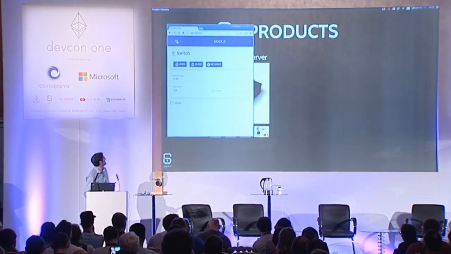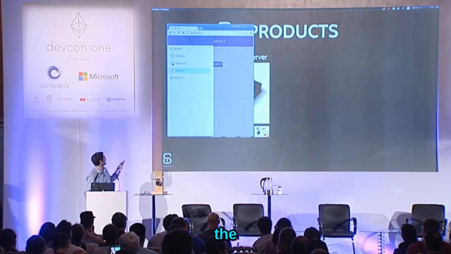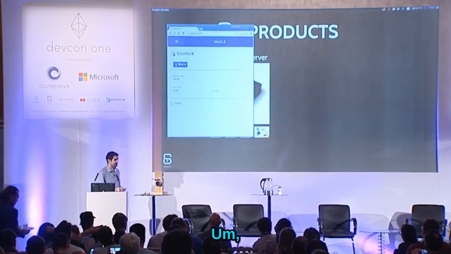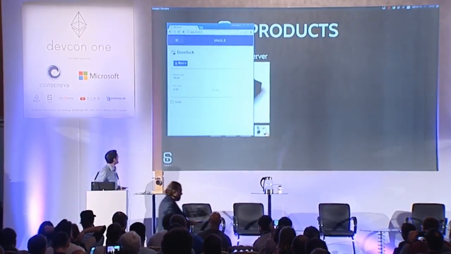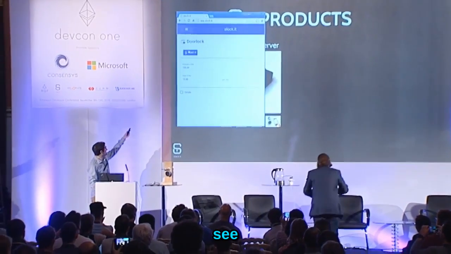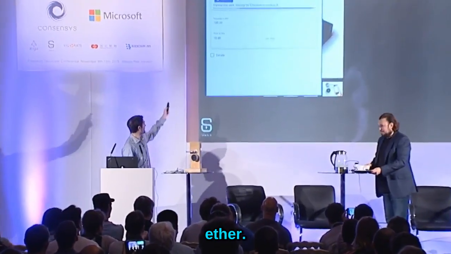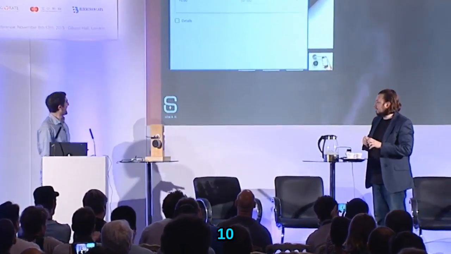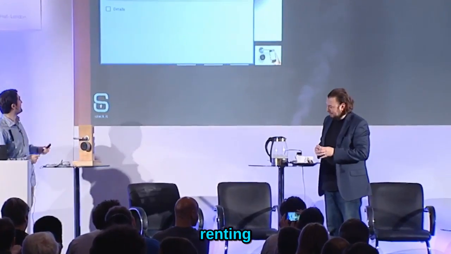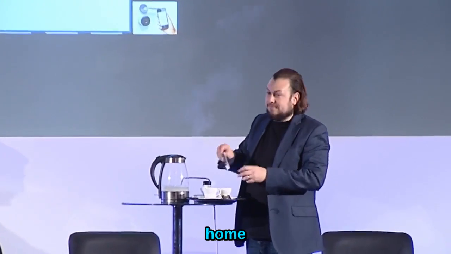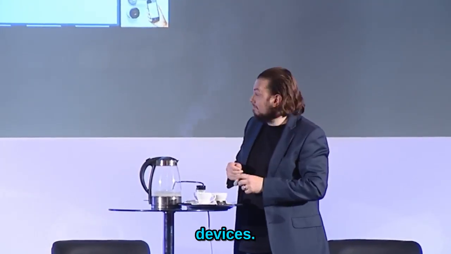I want to show you something else too, like for example the door lock. If we just use a smart door lock, I can do the same thing. I see the deposit is now 100 Ether. The price per day is 10 Ether. So I'm now renting out this door lock. And I'm just using now my Slock home server to connect to all those devices.